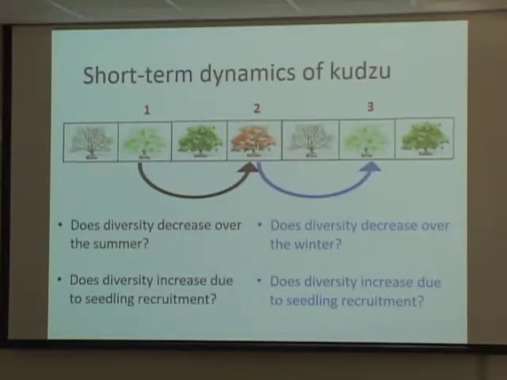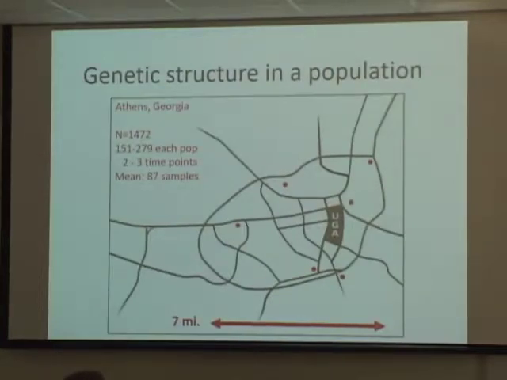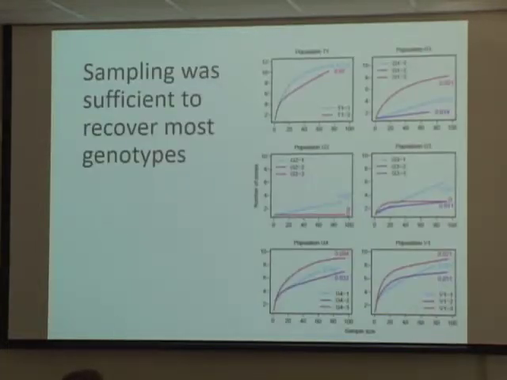At this point, no one knew how many genotypes were in each kudzu population, if it was one or more than one, and if it was the same over time or if it changed over time. So I picked 6 kudzu populations, and I sampled an average of 87 samples per population per time. This actually was a really big sampling effort with almost 1,500 samples altogether from these 6 sites. The reason why I sampled so many from each season and each population was to try to recover all of the diversity present in each population.